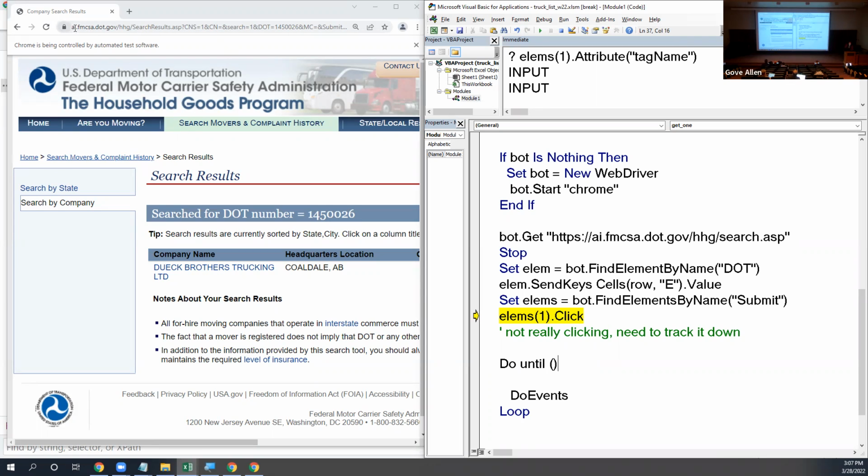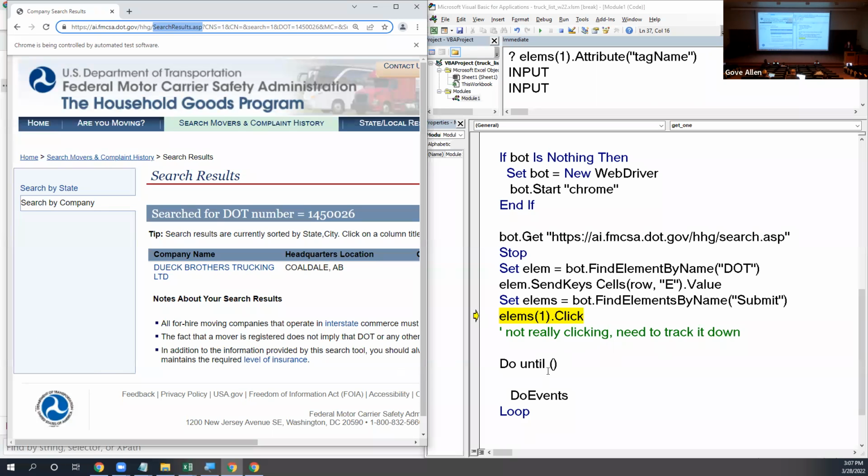Okay, so there's several places that I could look. I want to stay inside this loop, locked in this loop, until I know the page is loaded. There's a couple of ways that I can tell. One, that's going to take me to a new URL. For instance, if I look here, search results is not in the URL before. If I can tell I'm on the new page by looking at the URL, then that'll be great. We'll use the URL. Alternatively, I can actually look onto the page. A little more complex, but I can look and see what's on the page, maybe finding search results on this page as well. I'm going to go ahead and use the URL.